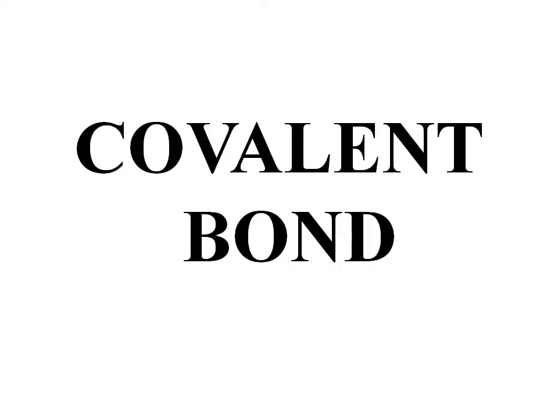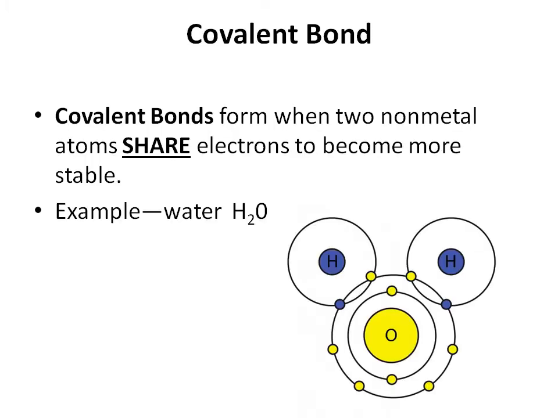A covalent bond is different from an ionic bond. For one thing, it doesn't take place between a metal and a nonmetal. It's between two nonmetals. For example, hydrogen and oxygen. And here, neither one wants to give away any of its electrons. They both need electrons, so they share them. The hydrogen, which would like to have a full level of 2 electrons in that first energy level, shares one of oxygen's electrons and shares its own electron with oxygen. And so as a result, we have H2O, where both of them get what they want.